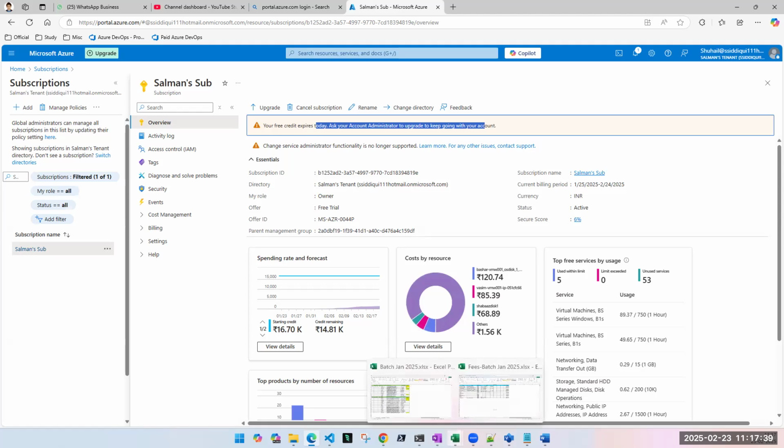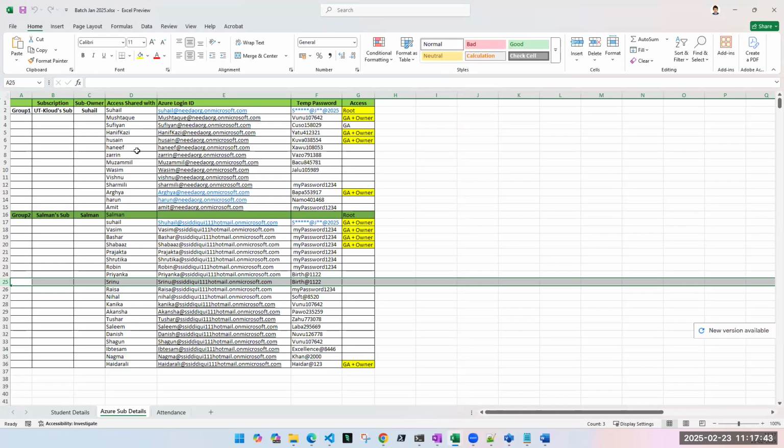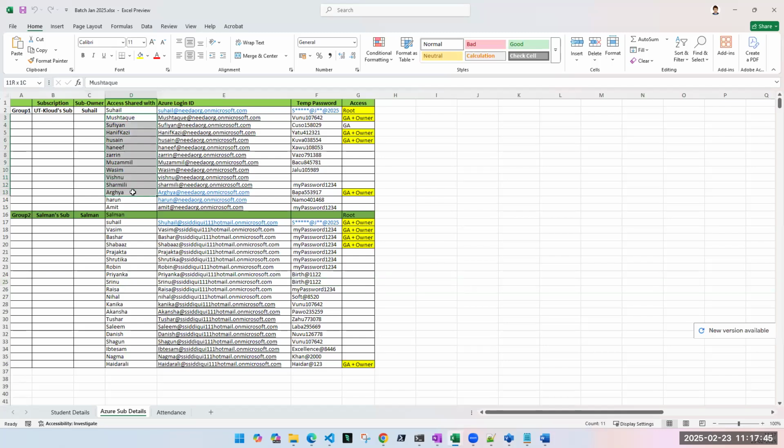And once this is done, guys, I've been telling you that we'll need to volunteer someone from this group and someone from this group so we can have one more subscription, and then we can do the same practice. We'll have to add all these people, right? So please let me know who is available to do it. Don't just create it directly, just let me know so I'll help you guys create one, right?